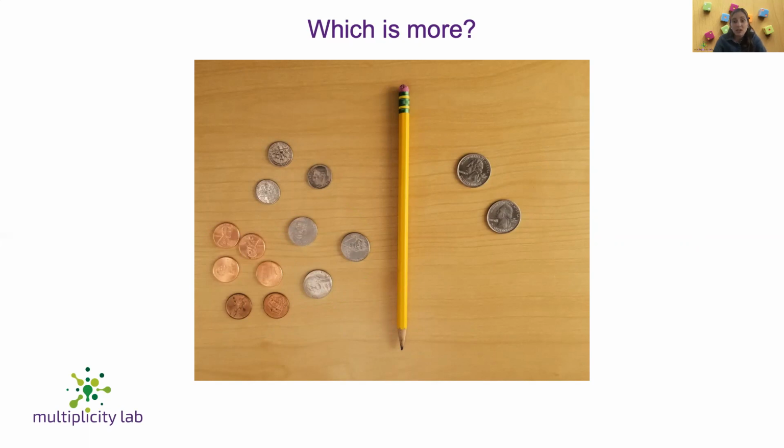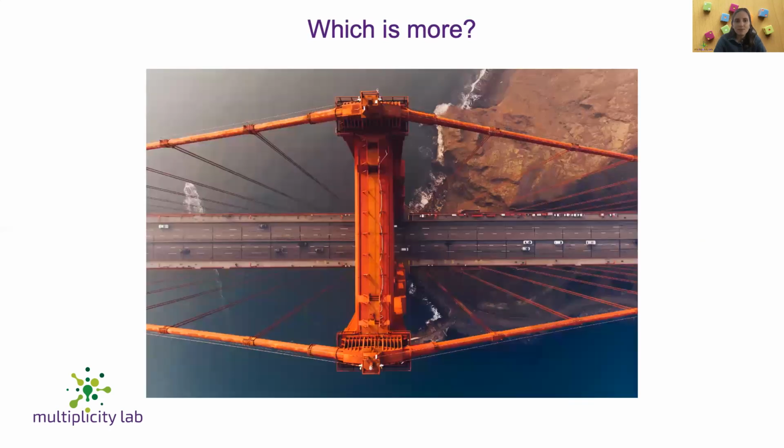How students figure that out is something worthy of discussion. And it's also worth pointing out that the values are so close while looking very lopsided. Our eyes can deceive us with coins. This could raise questions like, how could we make the two sides equal? Or what other sets of coins could you make that look very different but have values that are close to the same? Let's look at another example.